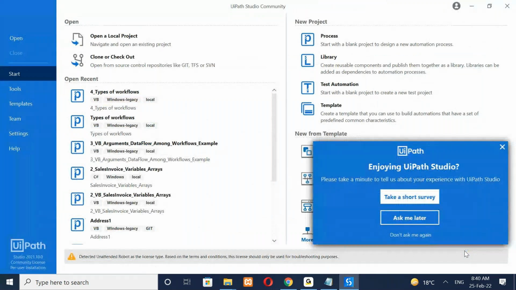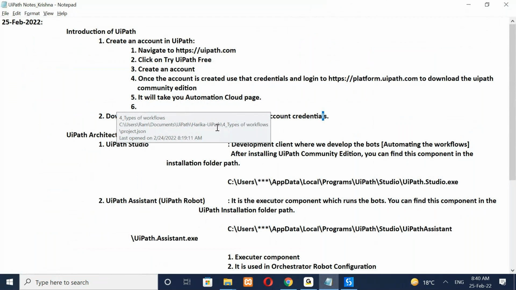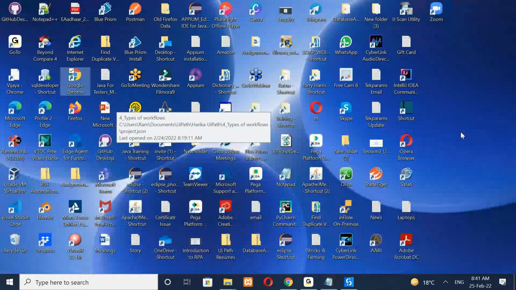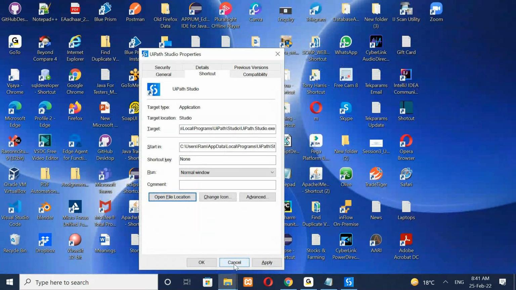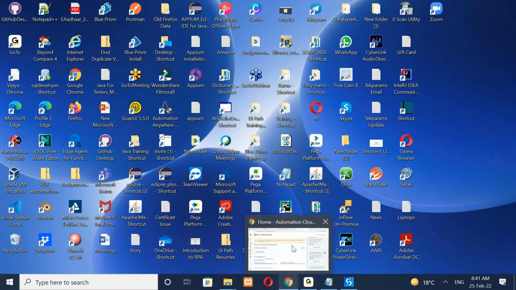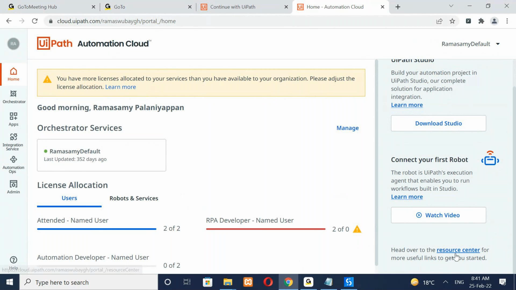So here I will mention it. Navigate to the bottom right side of this page and click on the resource center link.